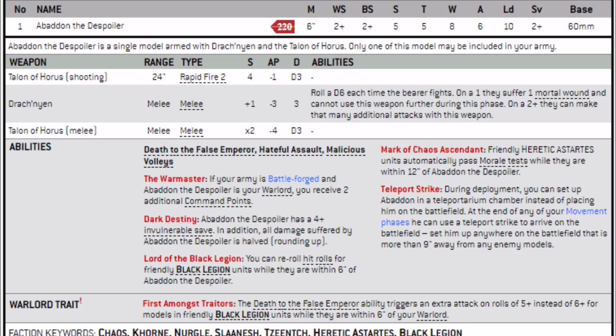Before you strike with it, you get to roll a d6. On a 1 he takes a mortal wound and he can't use the weapon that turn, he'll have to strike with the Talon instead. But on a 2+ he gets that many extra attacks against the enemy. That means that when you combine his 6 attacks with Hateful Assault and the potential 6 extra attacks with this, you could have up to 13 attacks coming out of him, all at strength 6 and damage 3. We'll get on to just how much carnage that can cause later.